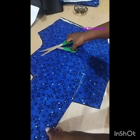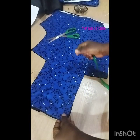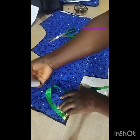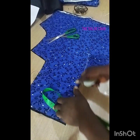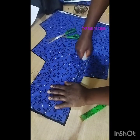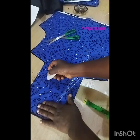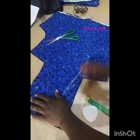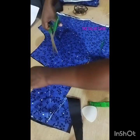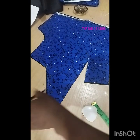Now, from that point, you are going to make a slant. Before you make a slant, you first slant this place. Take out 2 inches to 2.5 inches. Let's do 2.5 inches, and slant it like this. Then, from this point, connect it to this line that you have. And continue the slanting. You can take out like 1.5 inches up. Then we have it.